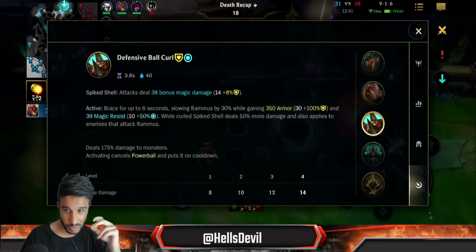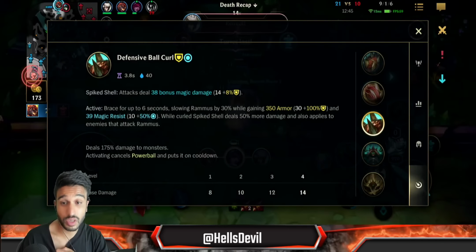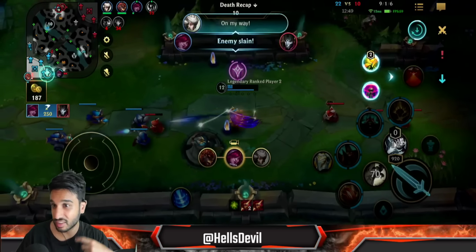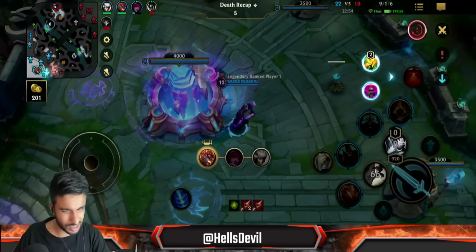Look, when I use my second ability, I gain 350 armor, and my attacks will do even more damage because it scales with armor. And as I said, if you have a Wit's End, you get more attack speed and you do magic damage. It all adds up with this champion, guys.